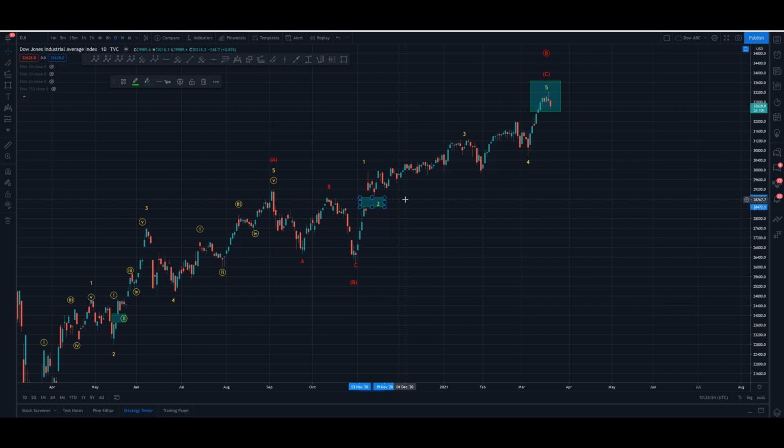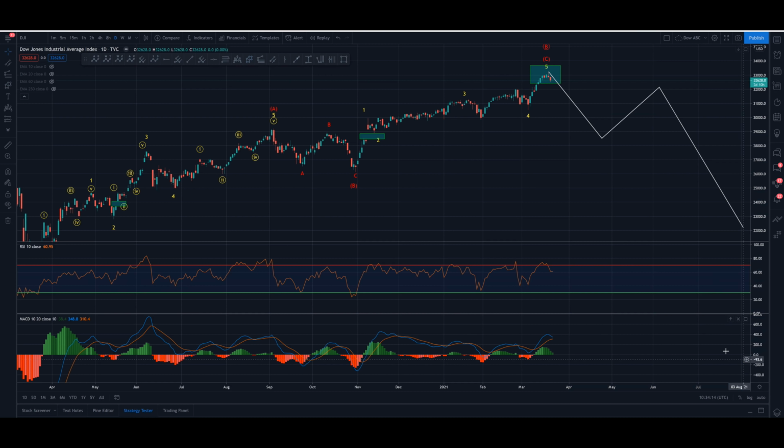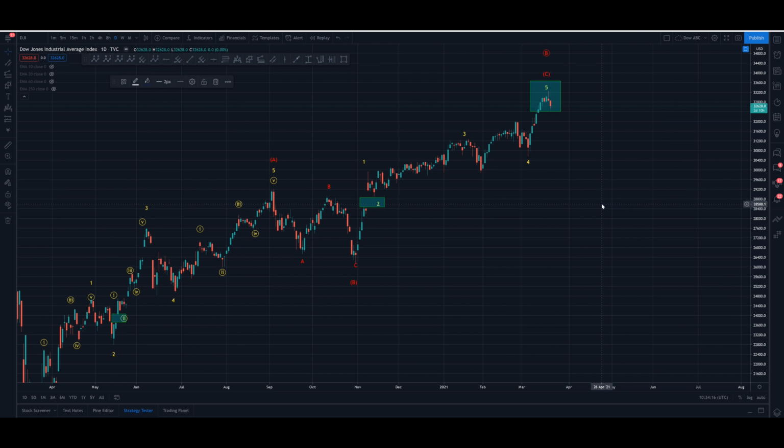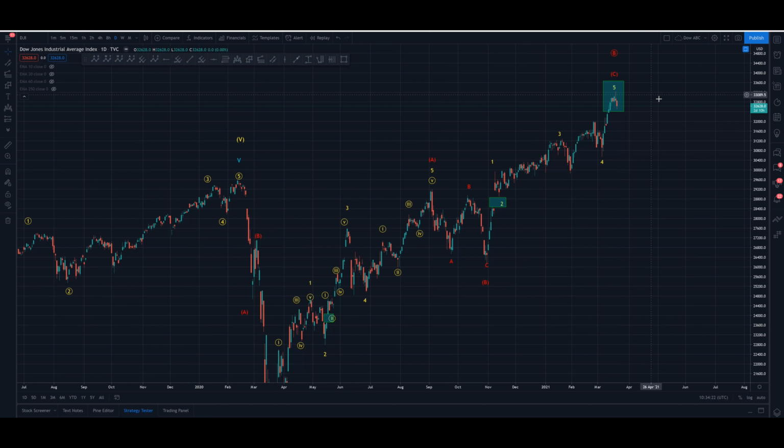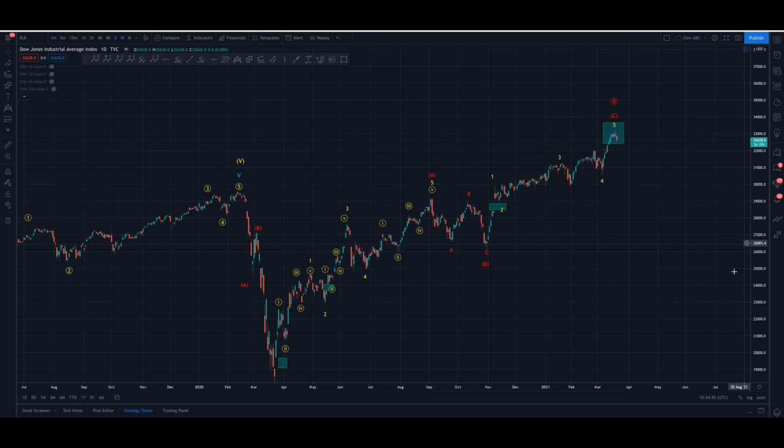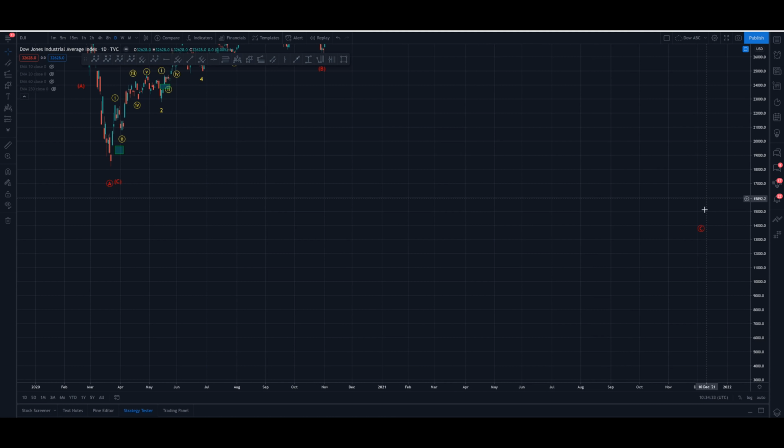Okay, it doesn't have to. I accept that, but I think this gap's going to get filled, and if this is the top, or we're getting towards the top, that could be the first move down, just to fill that gap. Then the 2, and then we're on our way down in the 3. So a move to cover this gap, a 5-wave move and a 3-wave move back. If it fits our retracement of at least 50, 61.8, that would be the perfect retracement trade opportunity to short what is the beginning of a wave C.